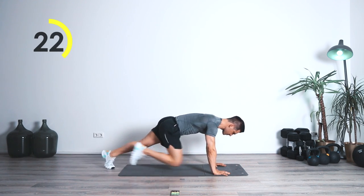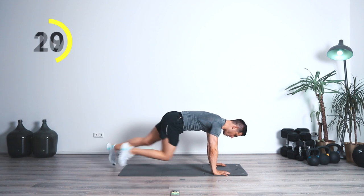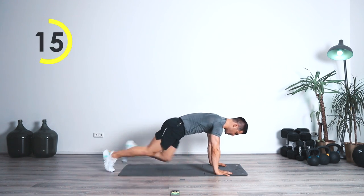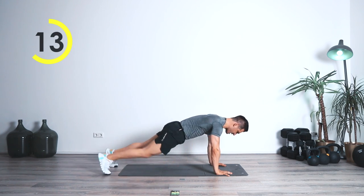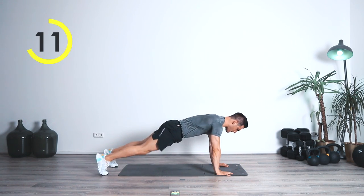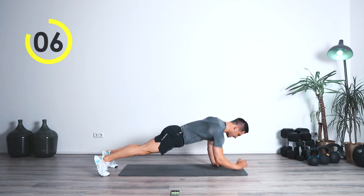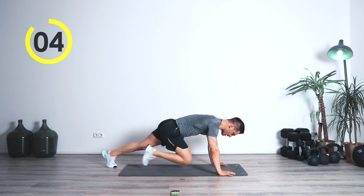Come on. 1, 2, 3, 4, getting low, and coming up. 1, 2, 3, 4, getting low, coming up. 1, 2, 3, 4, getting low, coming up.